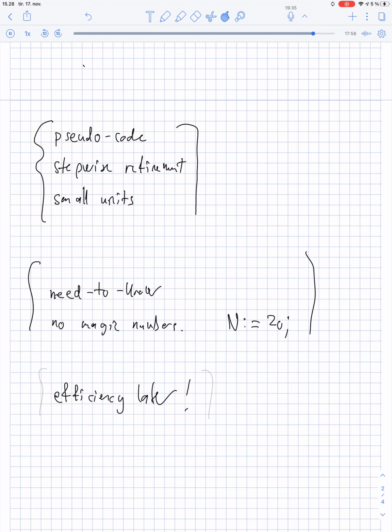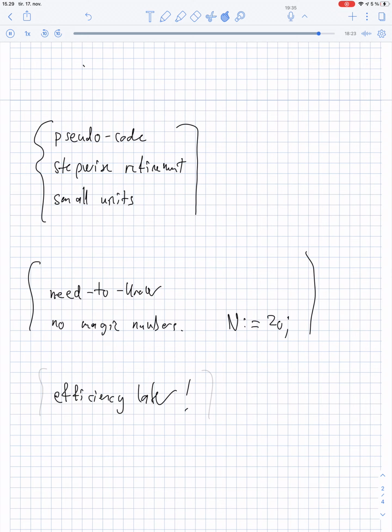But I think for doing mathematical experiments, and also for writing programs, if you're not super experienced, it's a good idea to postpone the discussion of efficiency. So I think for here it's a good principle to just say, let's not care about efficiency the first iteration of the program we write.